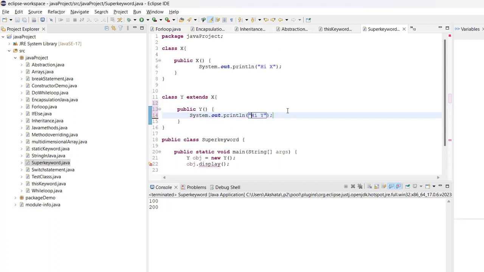Right. So if I create the object of Y, we will remove this as well. We'll see what happens now. See, we got hi x and hi y.